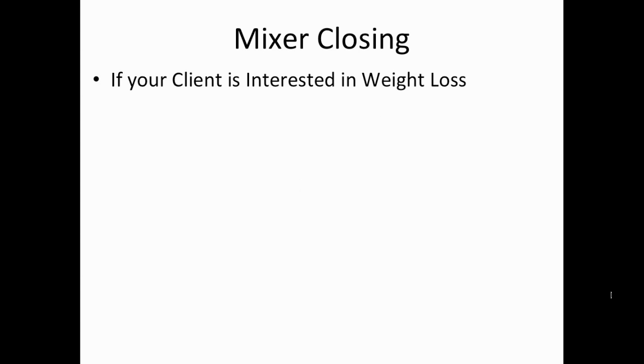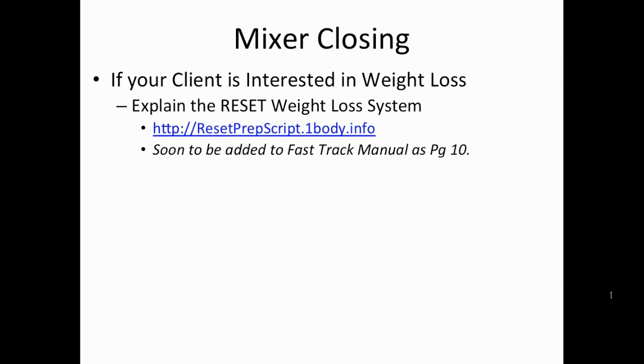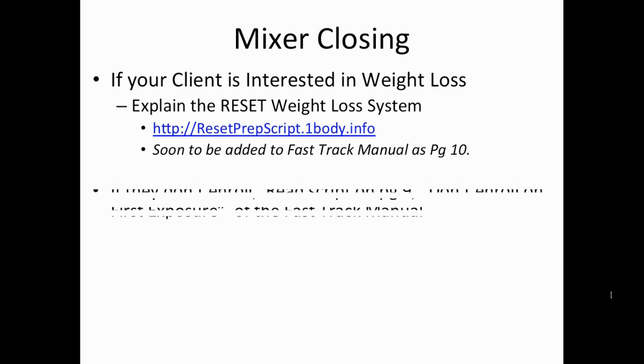Okay, so if your client is interested in weight loss, then what you're going to want to do is explain the Reset Weight Loss System. This is the link to get the forms of the questions that you would read to them. And this is soon to be added to the Fast Track Manual as page 10. So right now, you'll want to just write this down. It will be on the back page of your closing manual, so you'll have it, but you will want these sheets already printed out, so you don't have to open up your computer and open it up that way.